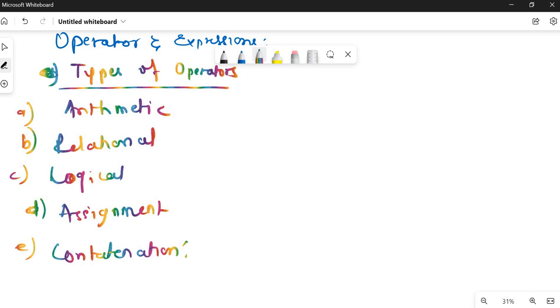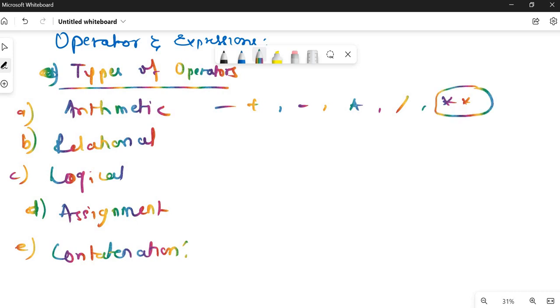Fine. So if you see the arithmetic operators, what are they? Various arithmetic operators are plus, minus, into, and divide, okay? And the other one is exponent. Fine. So if you see, exponent has the highest priority.